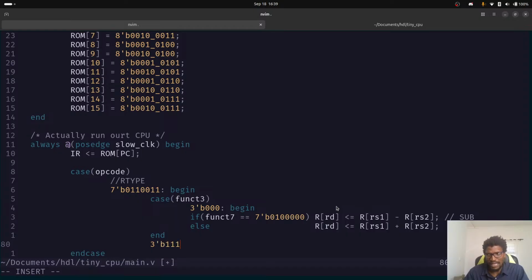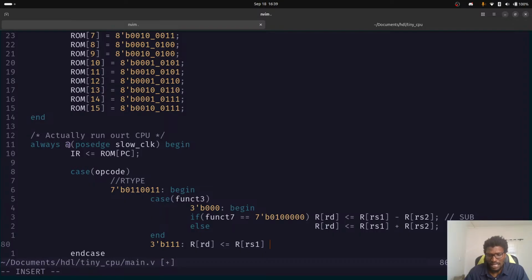3B111, and then in here let's do RD, our destination. And then let's do non-blocking. So this is just putting back the ones that were there before. Okay, so I'll put an add over there. So RS1.